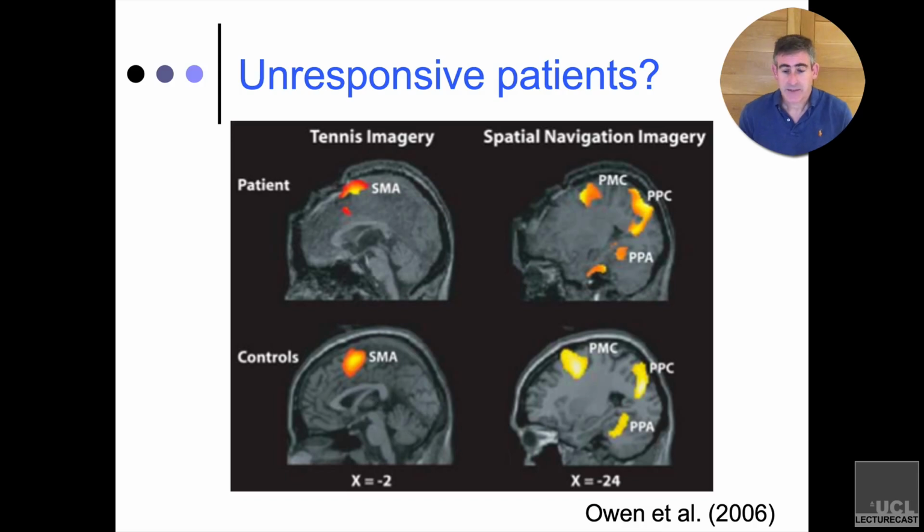Of course, there's another possibility here, which is that what if you're actually testing patients who can't respond? And this is some really interesting work that Adrian Owen's group did, where he was looking at patients in a persistent vegetative state. So these are patients who, in the morning, they wake up, their eyes open, but they just show no behavioral response to the stimuli around them. So for instance, even if you ask them, look, if you can hear me, can you please blink your eyes? Their eyes will blink sometimes and not other times, and there's just no evidence that they can respond to anything in their environment. So it raises this really important question, which is, are they there, right?